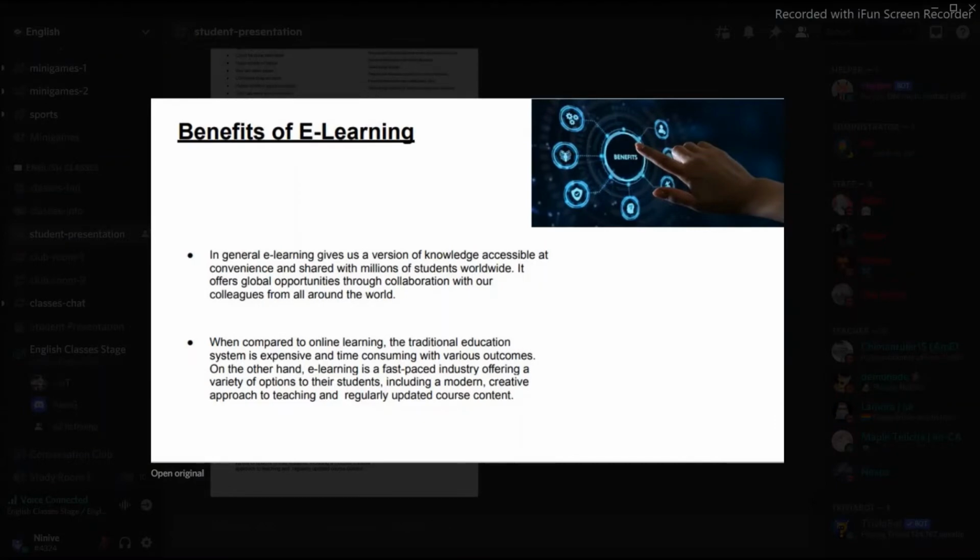Here we come to the main point of our topic, the benefits of e-learning. How e-learning can help us by giving us a lot of benefits and a lot of skills. It really does, because when you're learning on your own, you go through a lot of experience that you've never been through before. So e-learning can give you a lot of benefits and help you with a lot of things. We're gonna explain all of this in the coming section. Next, please.